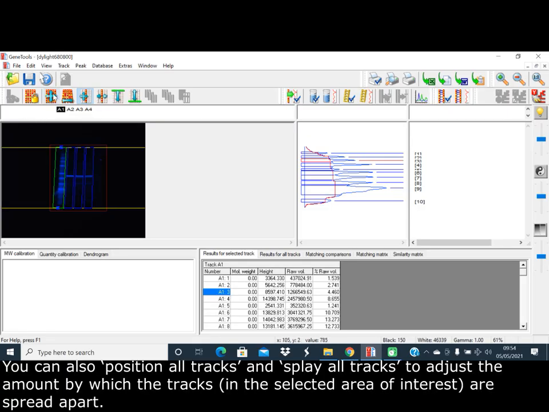You can also position all tracks and you can display all tracks to adjust the amount by which the tracks in the selected area of interest are spread apart.